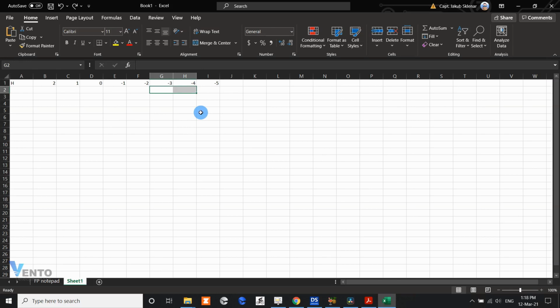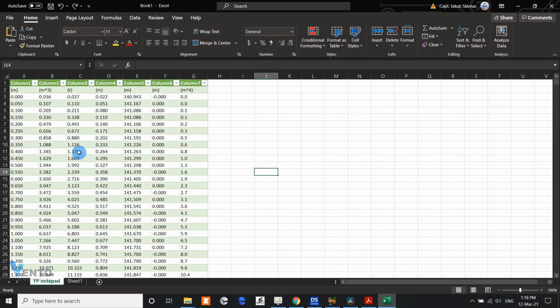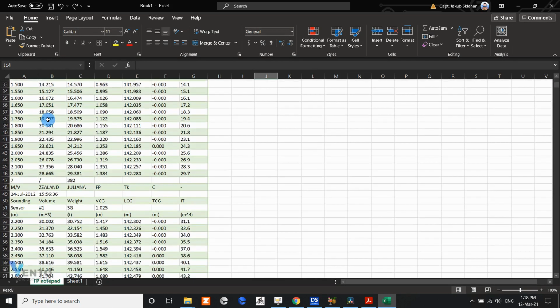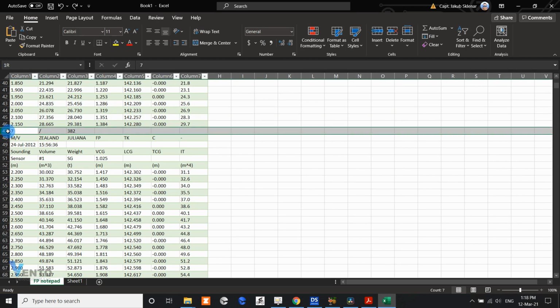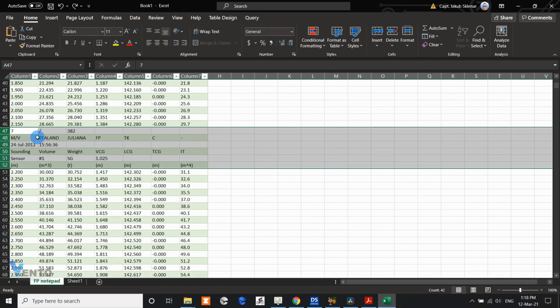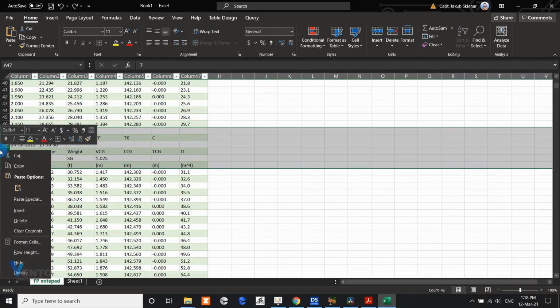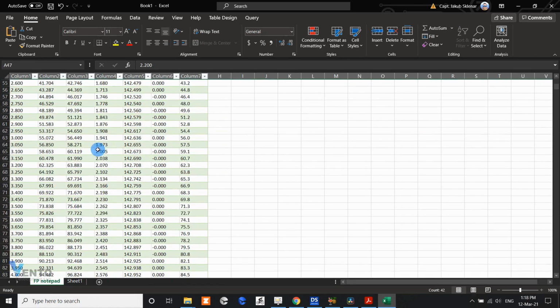Okay, now we are done with the headers, and we will return to our original data, where we have to adjust the original data table. The original data table, unfortunately, besides the sounding data, contains data included in the PDF file, headers and footers, and we want to erase this data. So scroll down and choose the header and footer data and erase it.